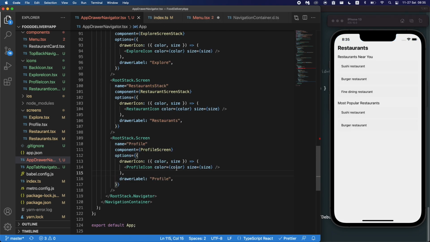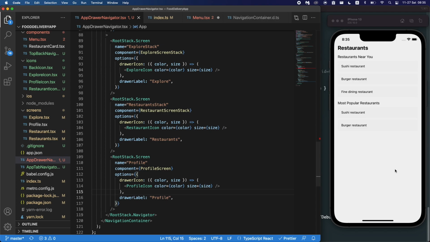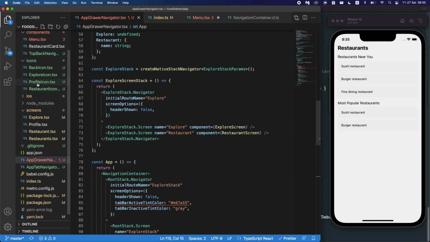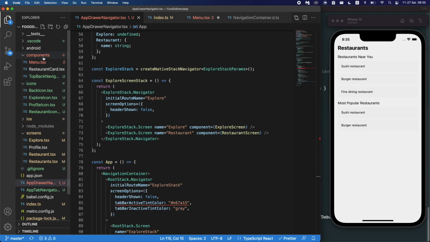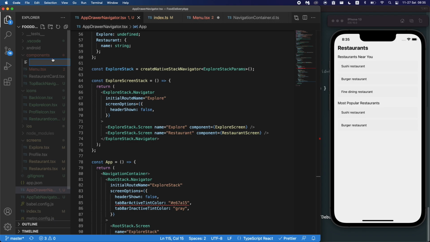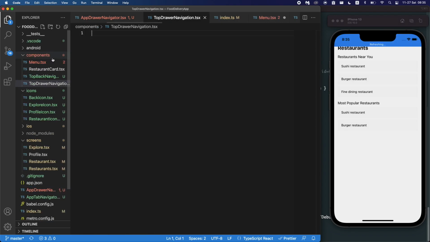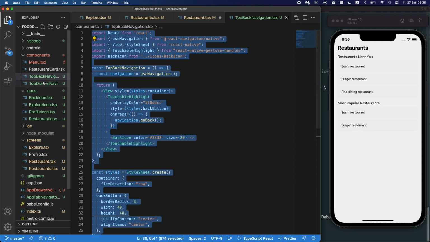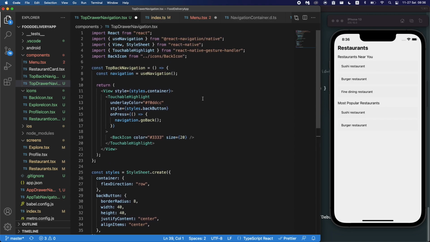Let's save. And now we can see that the tab navigator is gone, but now we have to open drawer navigator. In order to do this, we need another navigation component which will be called top drawer navigation. It's going to be very similar to the back navigator, so let's just copy this, and instead of back icon, let's import a new icon.